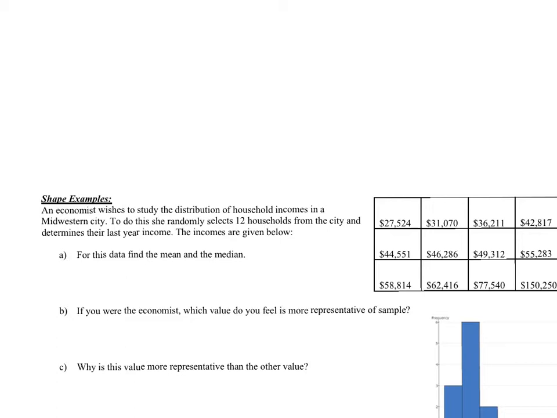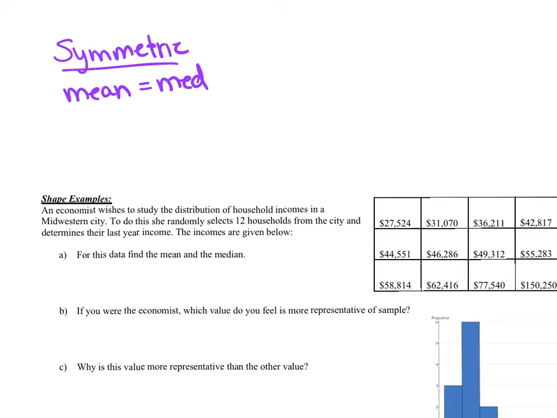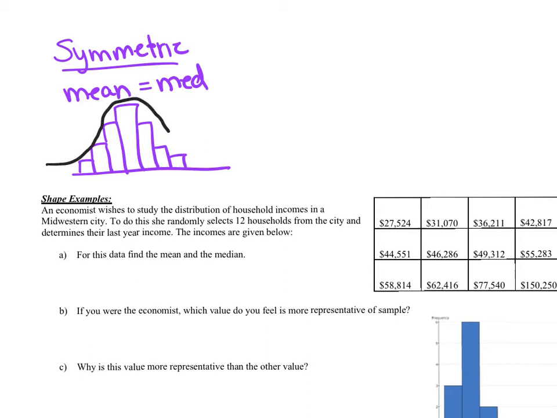The first shape is what we call symmetric. And in a symmetric distribution, the mean is equal to the median. And generally, the shape of something that is symmetric looks like this. And what we do for shape is we'll draw a curve over this. And when we look at the curve, we're looking actually at the tails of the curve. We want to see what tail is longer. In this particular distribution, there's tails on both sides, so neither tail is longer, so we call it symmetric.